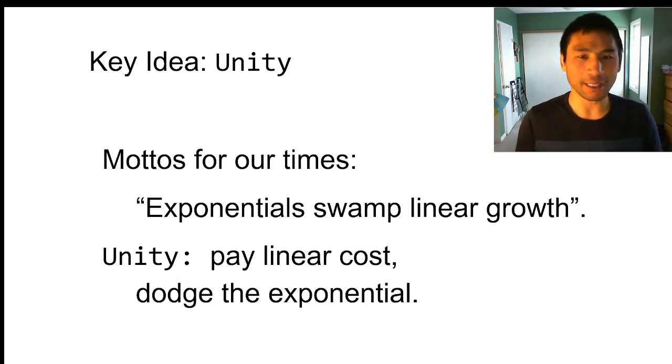And pointer analysis can grow exponentially. In Unity, the goal is to be prepared to pay linear cost as a good computer scientist, but you want to try to avoid the exponential. There are no guarantees about avoiding exponential. This is kind of empirical. So empirically, we will avoid the exponential cost, but it's still going to be expensive.